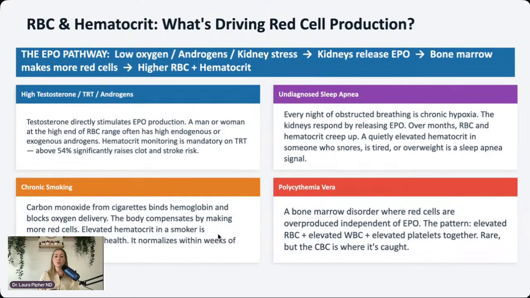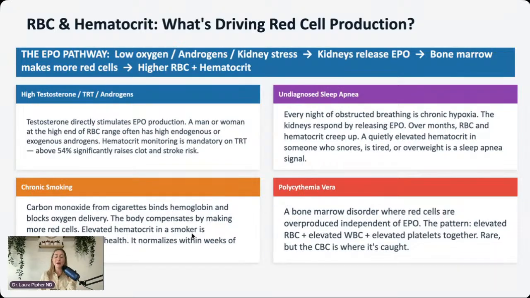And then we have PCOS, recently renamed as PMOS. These women often have elevated androgens, testosterone included. And so again, coming back to that same conversation, higher androgens stimulate EPO, which drives red blood cell count up. So if you are a female and you go to the lab and get your blood work done, and every time your red blood cells are a little bit high, your hematocrit's a little bit high or maybe borderline, sometimes they'll say, oh, you're dehydrated. You could be dehydrated.